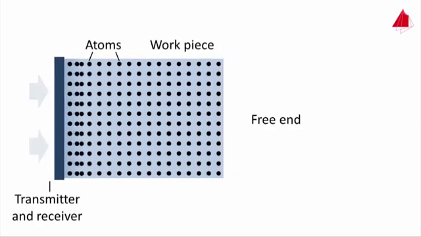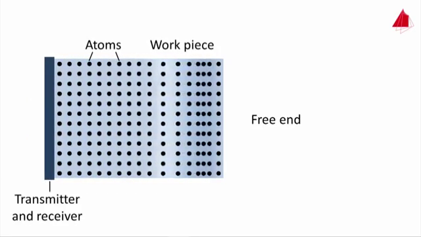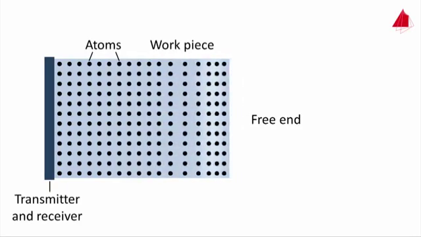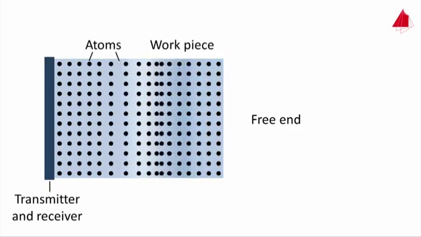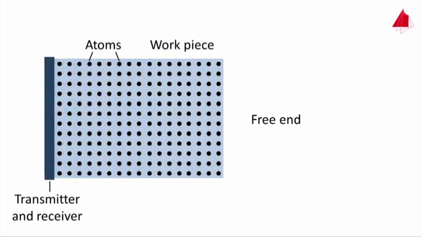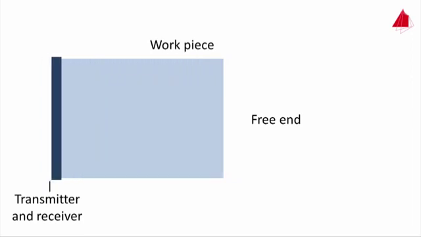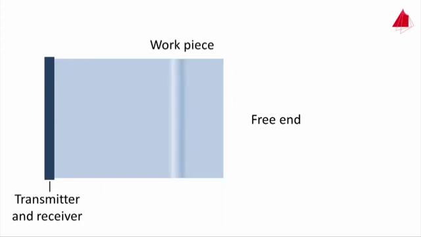A free end is also able to reflect a wave. In this case, however, the tensile side runs ahead in the reflected wave and finally deflects the receiver to the right. The reflected wave is even reflected again and actually travels several times across the length of the cylinder, but this is not shown in the animation for the sake of simplicity. So, if a sound wave is generated at one end of a workpiece, it will travel through the material with its speed of sound. At the free end of the workpiece, the sound wave is reflected and it returns to the transmitter, which then acts as a receiver.